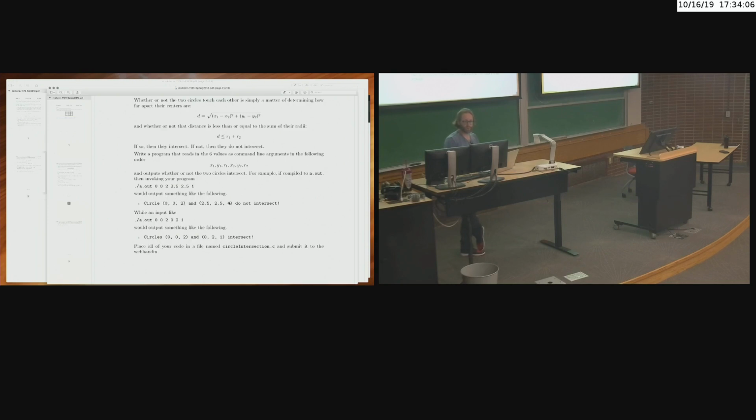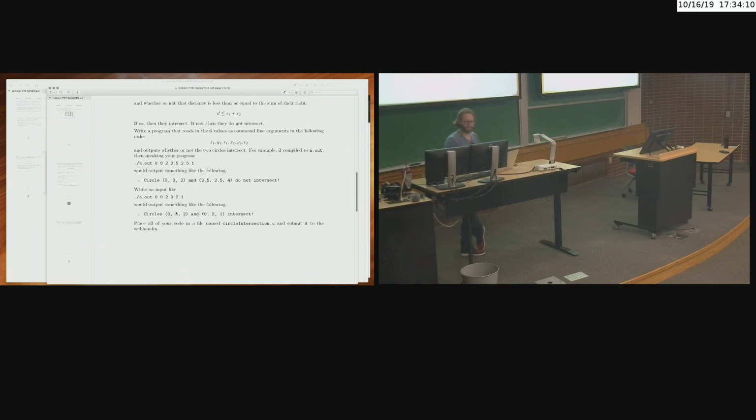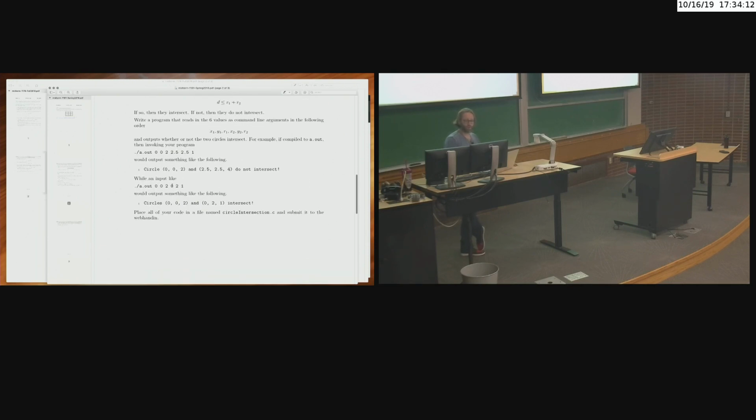This was wrong. This is a typo right here that we corrected in the exam. While the input, if you go from 0, 0 with a radius of 2 and 0, 2, so 0 and 2 with a radius of 1, well, that's a large circle and a small circle, and they definitely intersect because they almost overlap. Right? Place all of your code in a file named circle intersection.